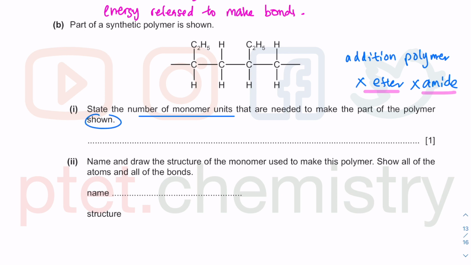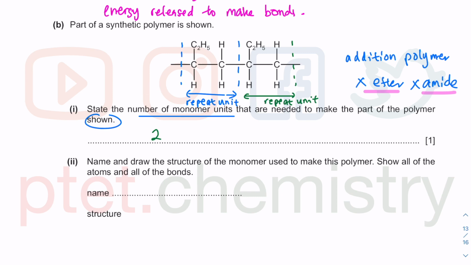We could see that from here to here, that is your repeat unit, because you could see from there to there, that is 1 repeat unit. And as such, you will see that there is another repeat unit there. So this is the second repeat unit. And therefore, how many units? There's 2 monomers as shown here. If you want 3 repeat units, you draw another equivalent one.